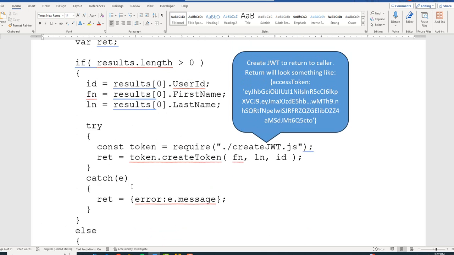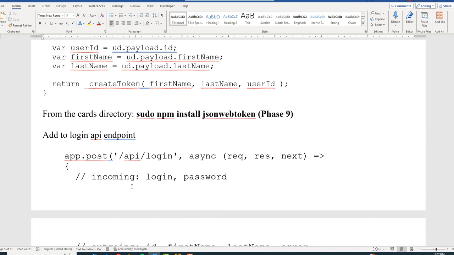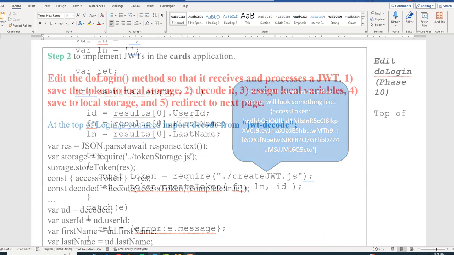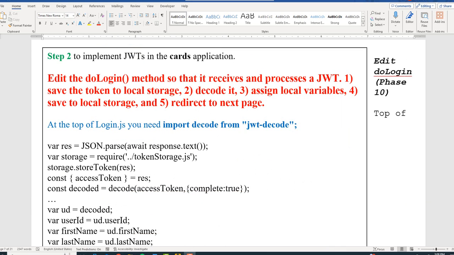So that's step 1, right? You need to make sure you get step 1 done correctly. Once you get that done, check it off, and then go on to step 2. Okay, so the next part of this is doLogin. What doLogin has to do is call the login API the way I always did it, but then I'm going to get back something different this time.